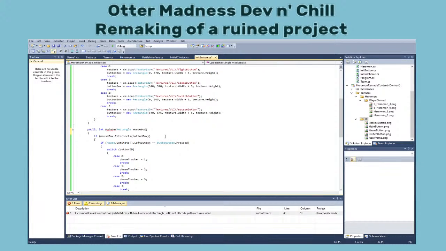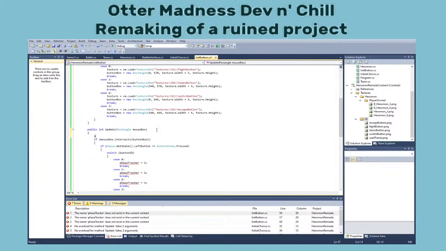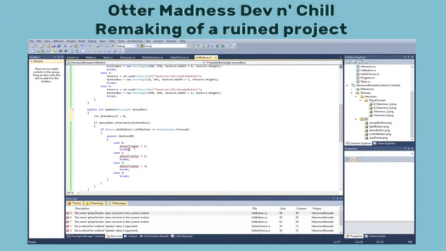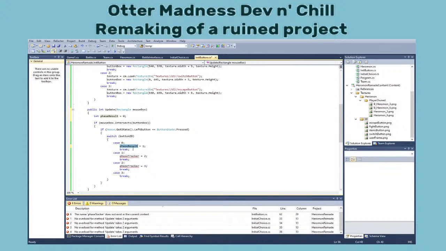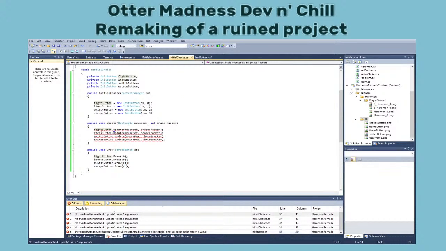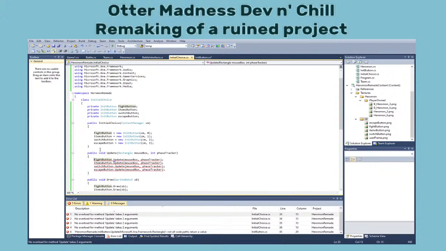Remove this one and give it int face result equals 0 at first, and change this to face result. And remove this one.